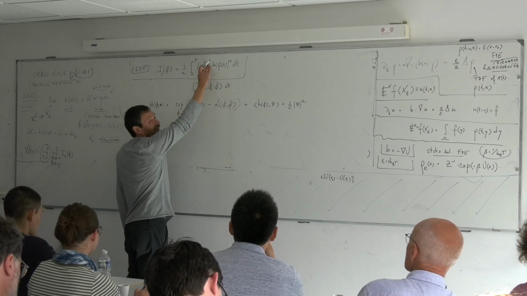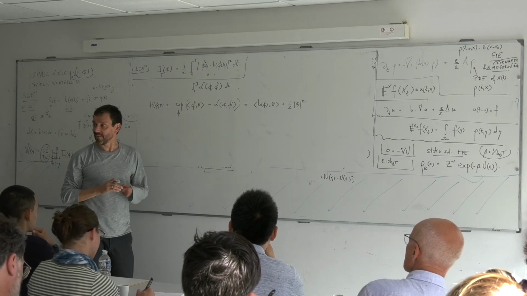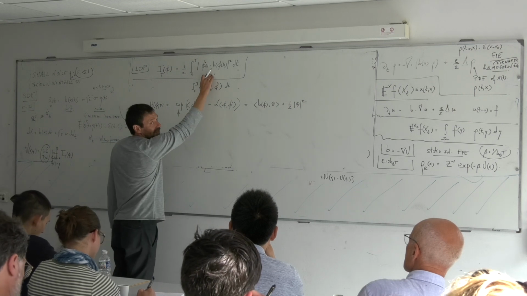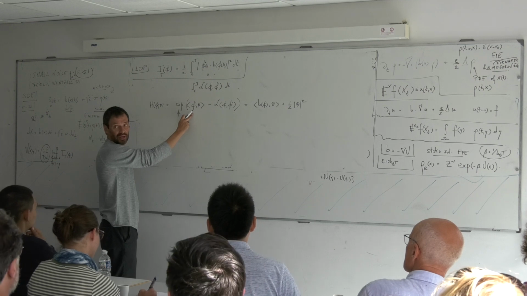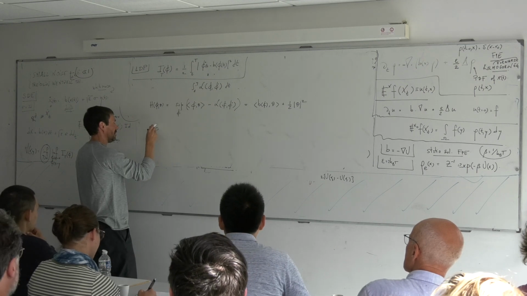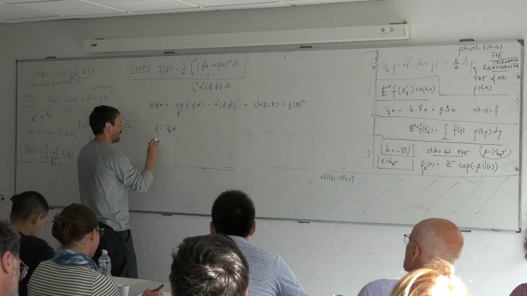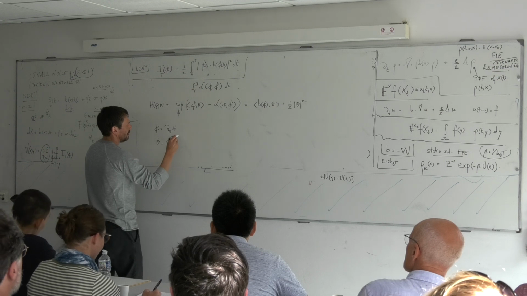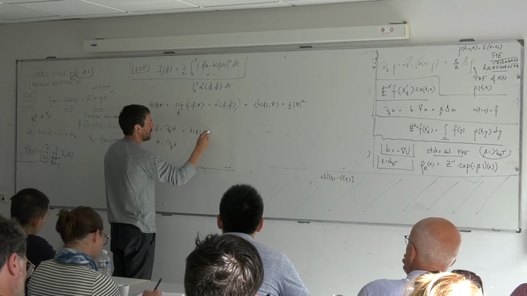So if I want to minimize this, notice that this is a convex functional. It's not like the Lagrangian that you have in classical mechanics. This one is much nicer. So if I want to do minimization of this, I can just write down Hamilton's equations. What are Hamilton's equations? Well, it's just phi dot is equal to d theta H, and theta dot is equal to minus d phi H. So that's b of phi plus theta.